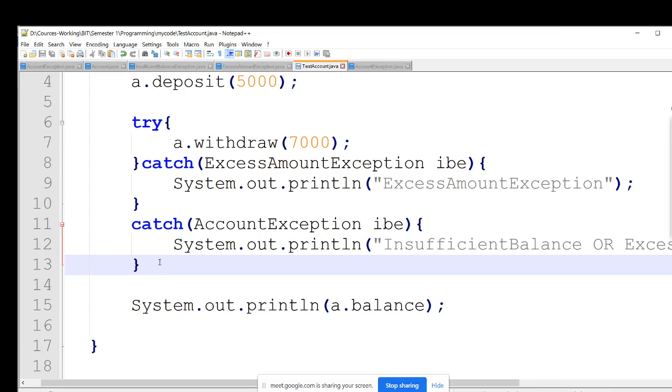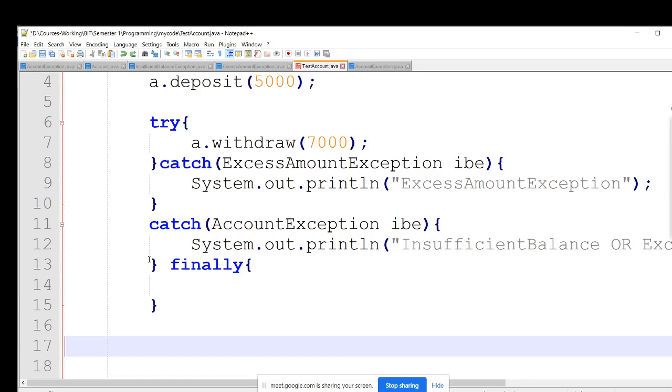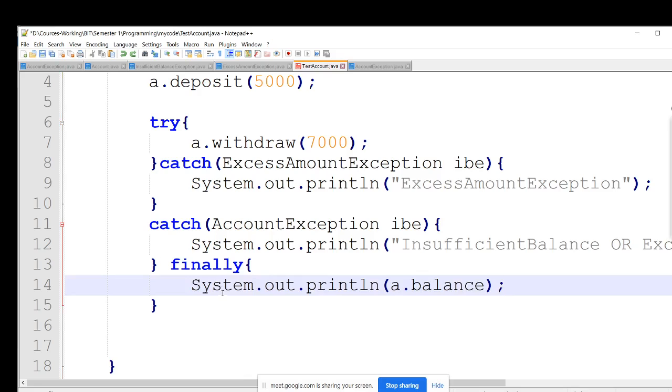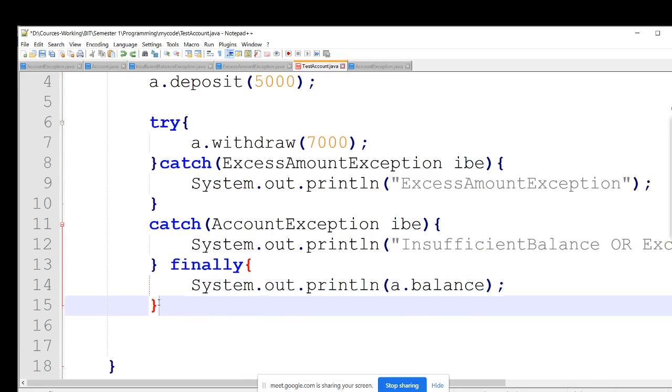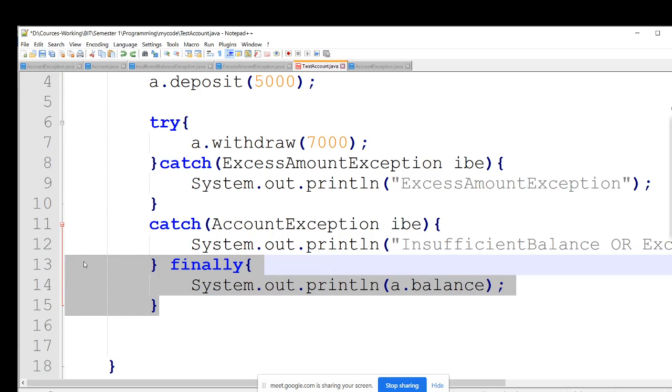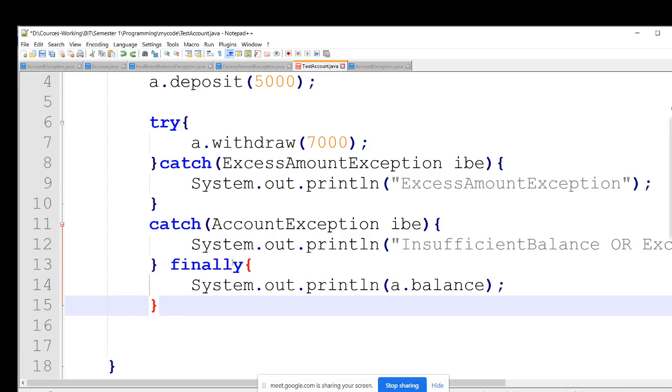Because you can see that if there's no exception from here, it will come here. If there's an exception from here, it will go to the relevant exception handler. Anyway, it will come here. So then, why do you need to have a finally block and write it like this, if anyway it is going to come to this particular line? I keep it open for you to do a small research, a Google search, and find out what is the real use of finally.